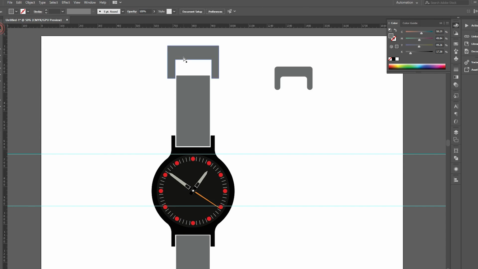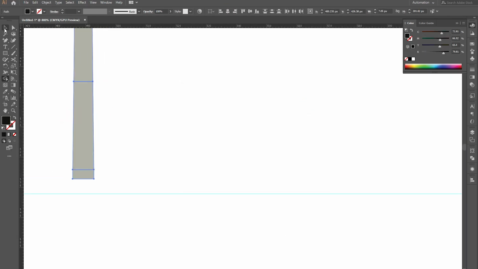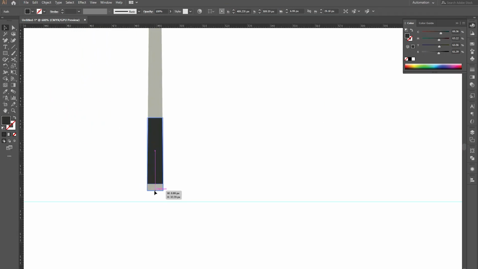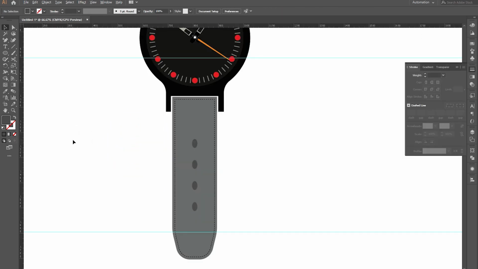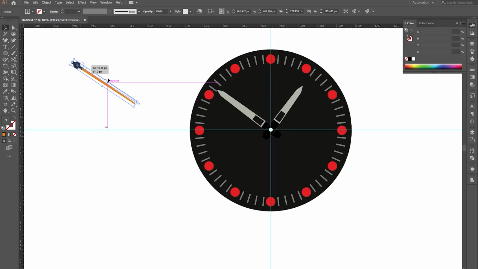All right, now let's move on to creating the seconds hand. Adjust the anchor points accordingly to shape the seconds hand. Let's refine the seconds hand further, adjusting the anchor points inward slightly, ensuring it doesn't become too sharp. I'll give it an orange color for a vibrant look. After grouping it all, resize it slightly with Shift held down.